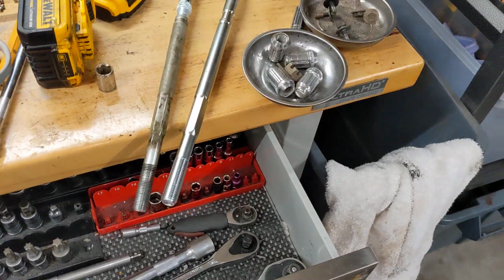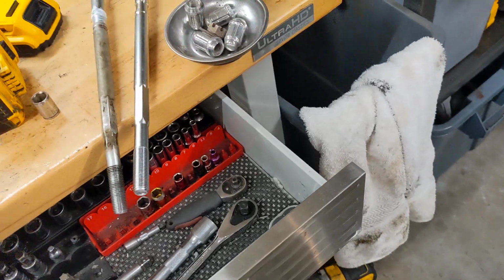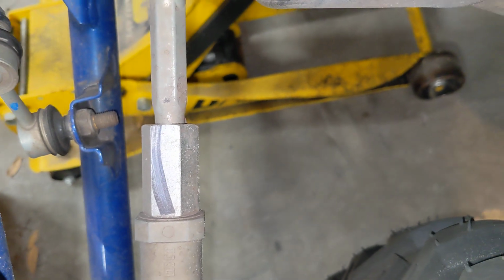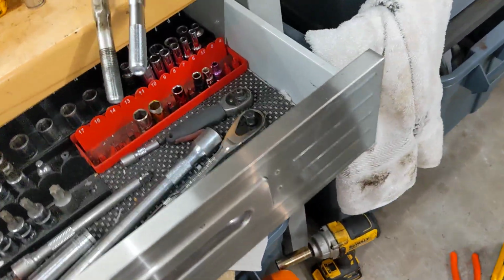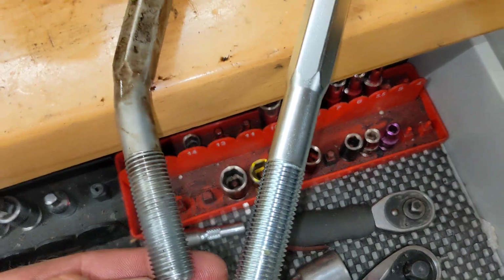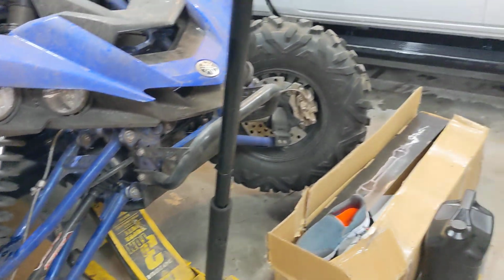So I just got to put it back together in the reverse order and then get it aligned and try to guess at the alignment. Yay. They are the same part number left and right. So I'm just going to adjust it to where it looks similar to this guy, and based on how it bent, I know that's about where it was because it bent right at the end of the nut. So hopefully that'll get me close enough, but you can see where it started to bend. So that'll get it close enough, and then I can set the weight of the machine on it, get out the old tape measure, and adjust it.